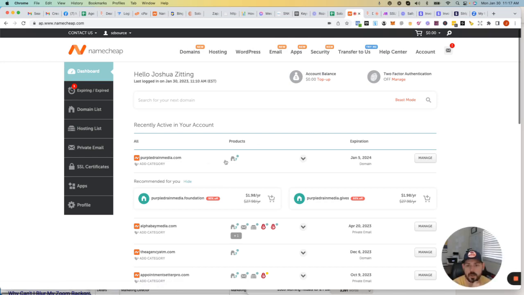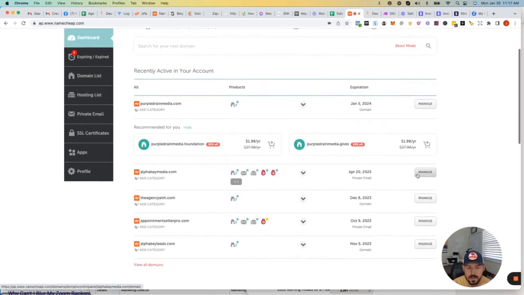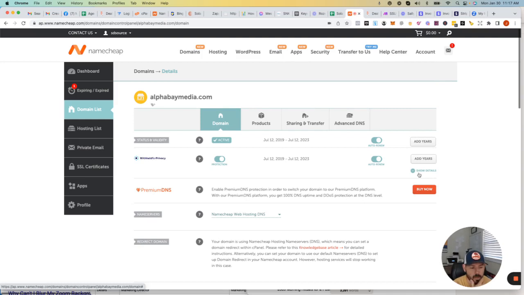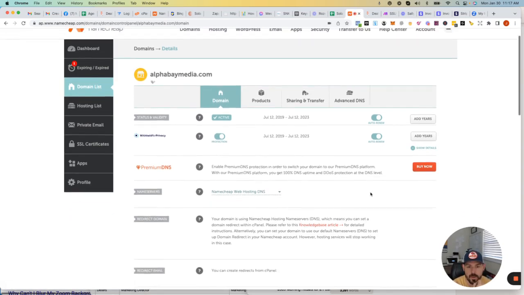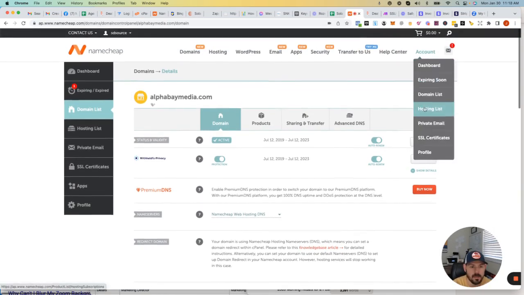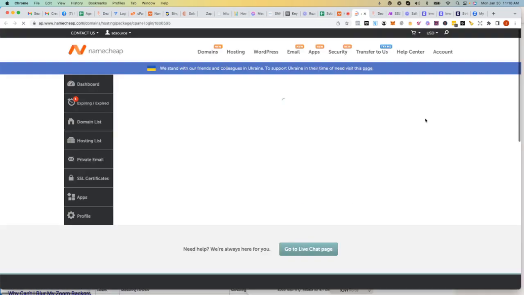So if you go into Namecheap and actually go to your domain, it doesn't matter what platform, whether you're in GoDaddy or Namecheap, what you need to do is get to your hosting. How you do that in Namecheap is you go to hosting, find the domain that you're hosting, and then go to cPanel.